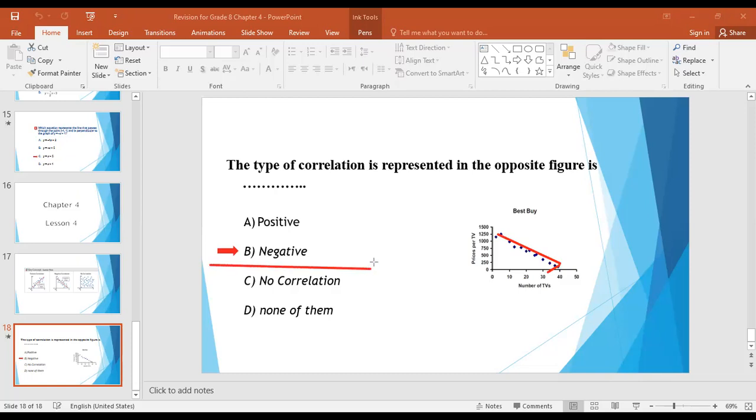Negative correlation. Yes, Qusay? Like we draw a line on the same graph in the quiz? Yep, just without the line. Looking at it, you see that the points are going down from up to down in a negative slope. Yes, Asad? We only study example 1 in lesson 4. Yep, example one is enough.